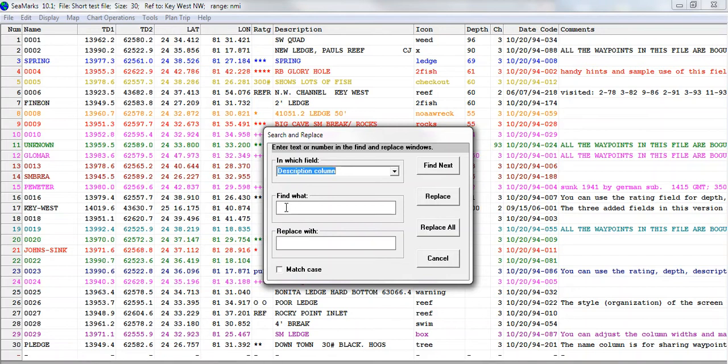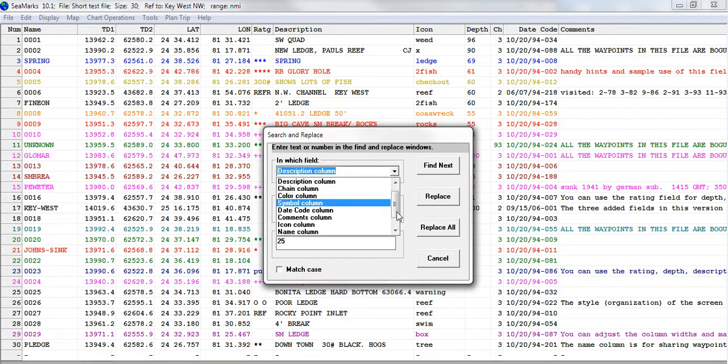So let's say all of these are latitude 24 degrees, and perhaps I want to turn this into a test file. So I'm going to take 24 degrees with a space and change them all to 25 degrees with a space.